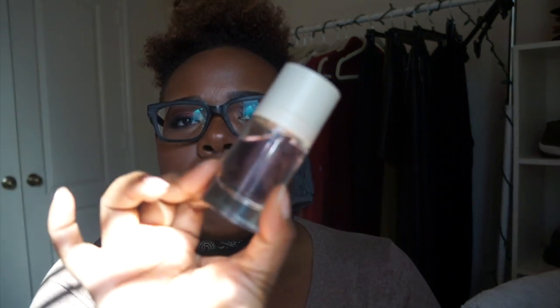But this one smells really good, and after I fell in love with this one, I had to go back and smell some other scents that they have. I picked up this one. It's really small compared to the other one, which is 3.4 fluid ounces, and this one is 1.02 fluid ounces, and this one is called Rose. Now this scent reminds me of an identical dupe for Christian Dior J'adore perfume. It smells identical. There's nothing that's different to me.